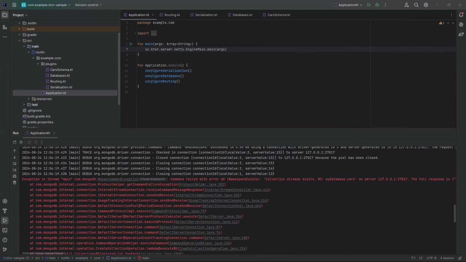Okay. So we want to first clear out the existing collection out there. But let's do one thing. In order to connect with the MongoDB server that we have and view all the documents.